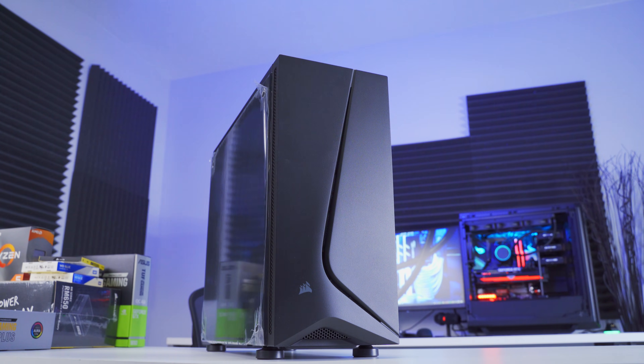All our hardware is going to need some place to go, and for that we have this Corsair Carbide Spec 5 Mid-Tower PC Case. When picking a case it's important to make sure all your hardware is going to fit inside, and that's especially true for the motherboard mounting area. For this build we're using an ATX motherboard, and this case is perfect for that, but it would also support smaller boards called Micro ATX.